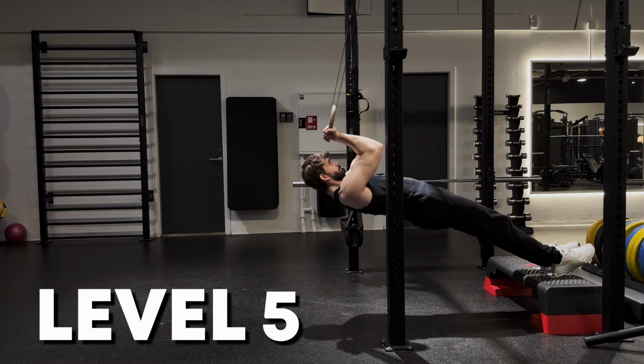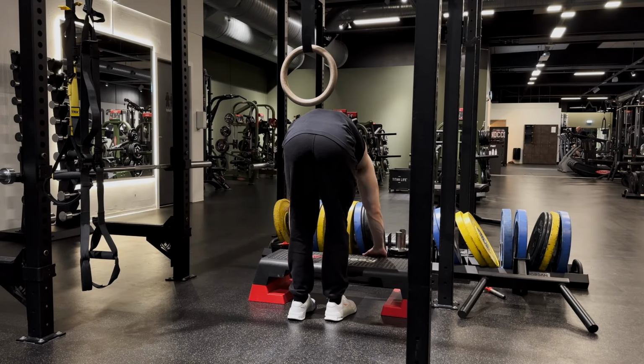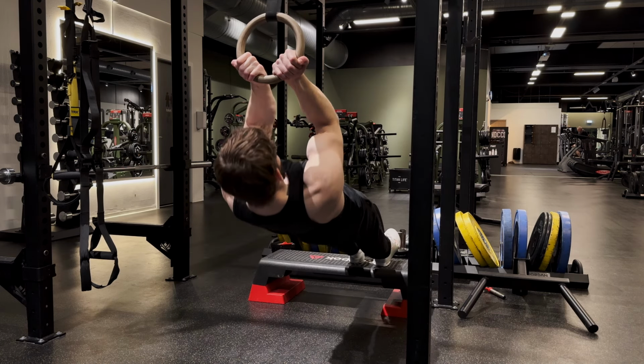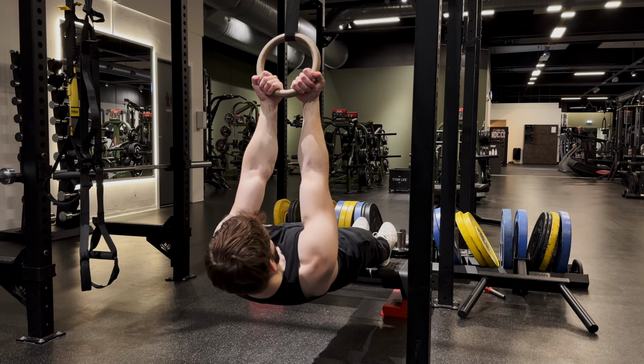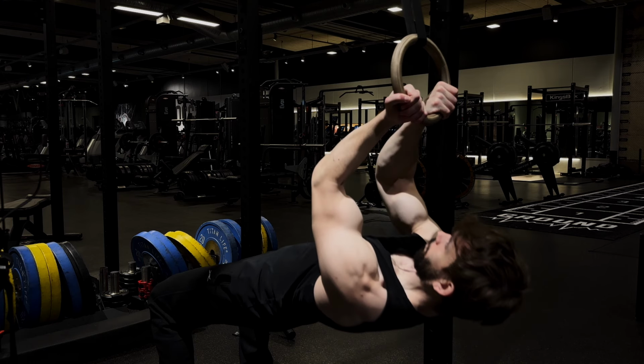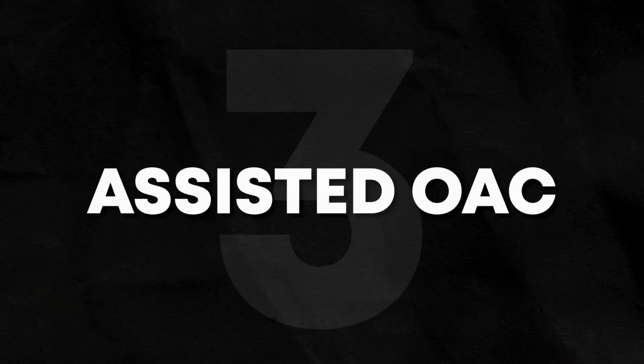Some people like to progress into one-arm variations, but curling with elevated feet is tough and should be challenging enough for almost everyone. Also, like in the other variations, it's better to go for controlled reps, squeezing the biceps, and that often requires an easier progression.